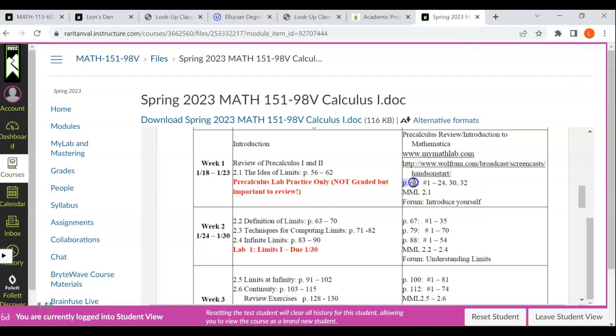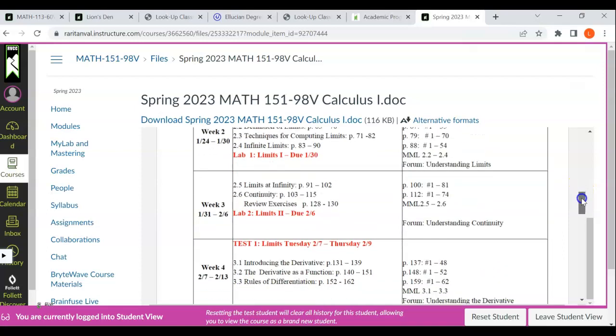These pages just refer to the textbook. You do not turn them in. That's just for you as an extra resource to try out some problems. If you try the odd problems, there's a great student resource module that has all of those problems worked out. The best way to learn calculus is to practice a lot, and that gives you additional practice.